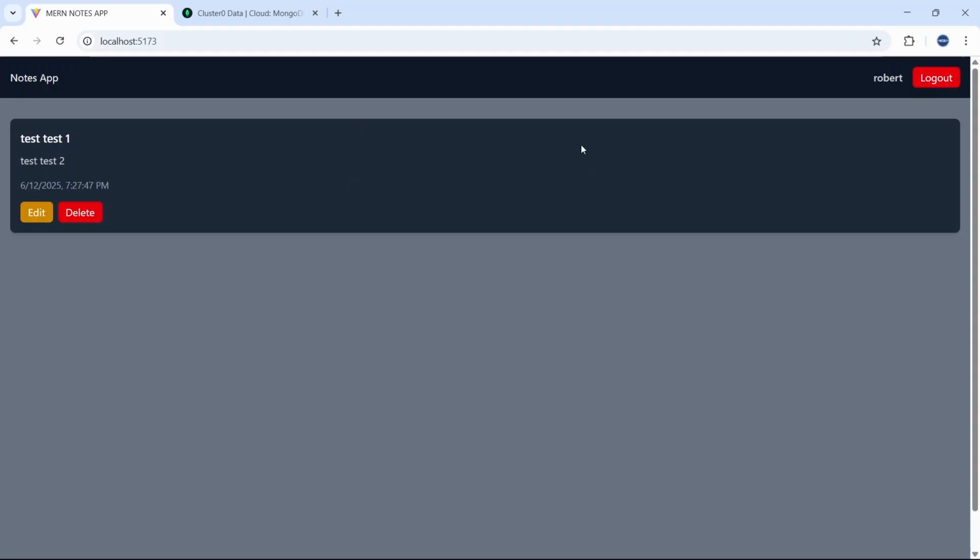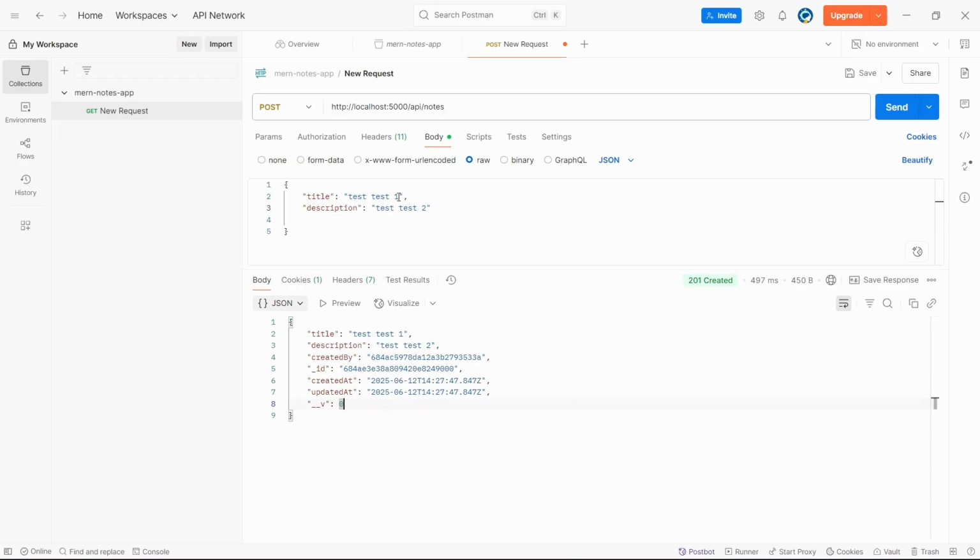Okay, now in Postman, I will create a few more nodes so that it will be easier for us to work with our nodes. Okay, so let's say it will be test 3 and test 4. And here it will be test 5 and test 6.